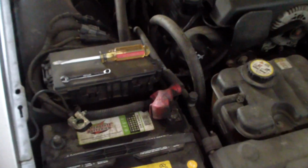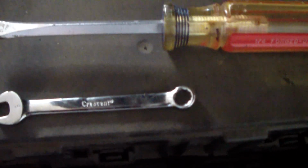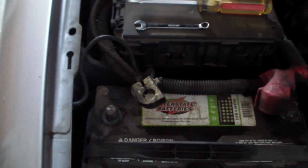The first thing you always do when working on the electrical system of a car is you take an 8mm wrench, and then you loosen the negative battery terminal and remove it to ensure that nothing bad happens.